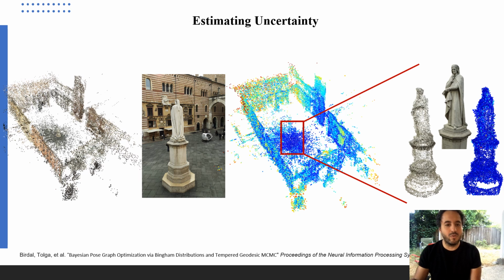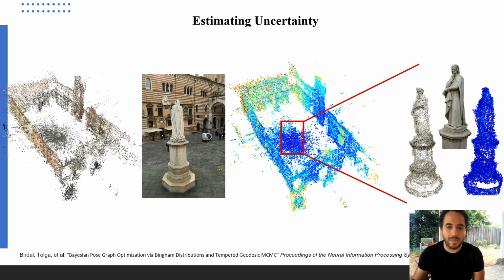What we could do now for each given SFM problem, so we are given many images of the Dante's square here, and then we are trying, through synchronization, to find a reconstruction of the 3D, right? So here we synchronize the relative poses between images, and what we could see is that because now we have multiple solutions to this problem, we could sample the posterior, and each sample corresponds to a solution of the synchronization problem.